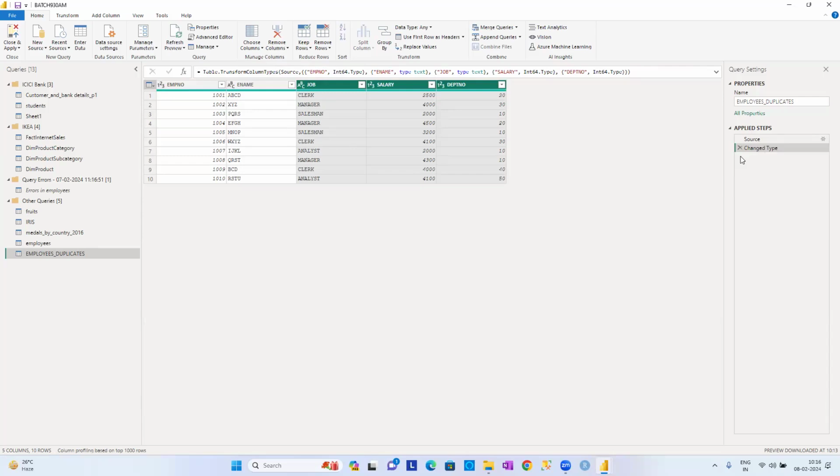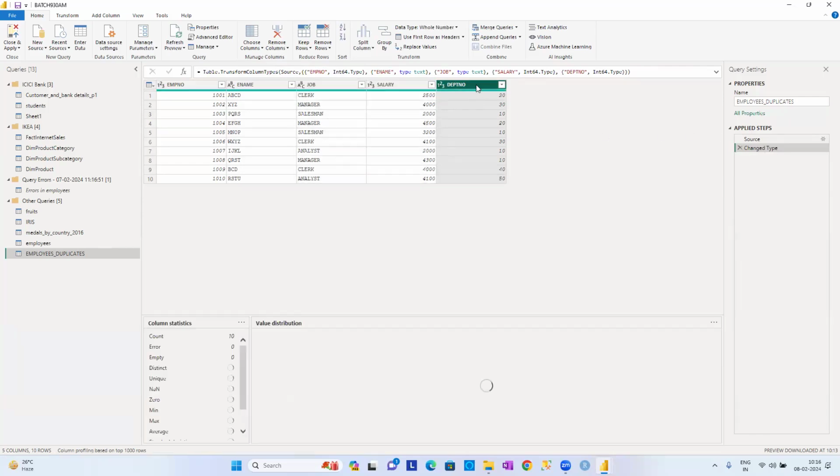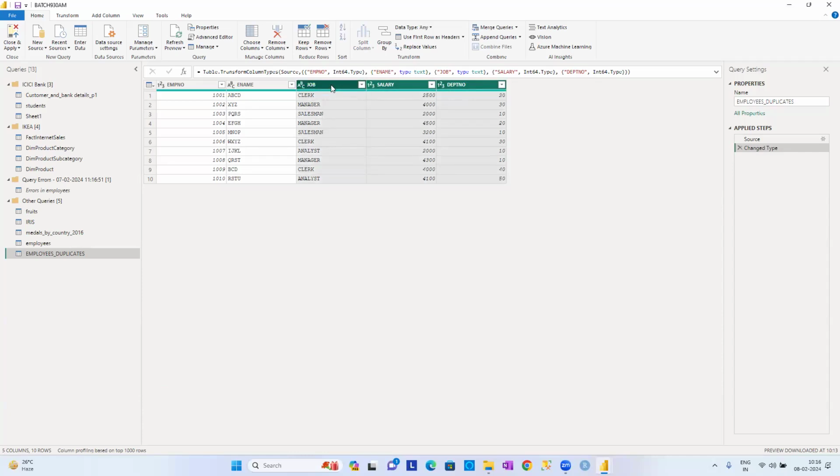So, simple to conclude the concept, guys. Whenever I select a single column, it keeps only the rows which have duplicates in that particular column. But whenever I select multiple columns, it will keep the rows whose values are duplicated in all of them. Same salary and same department number must be there. Here, the duplicates are those having the same job, same salary, and same department number. If all three values are the same, then it is called a duplicate record. That is how we can work with this concept. Got it, guys? It is a little bit of a tricky way to understand.